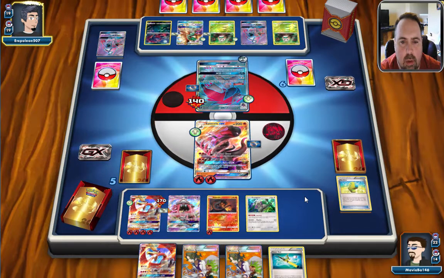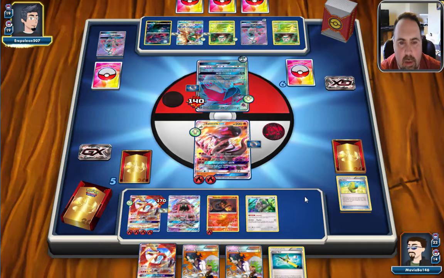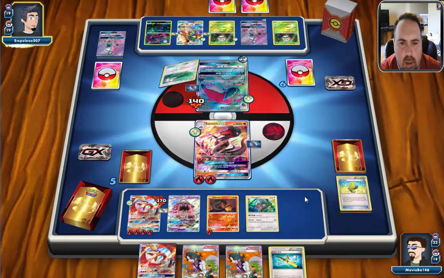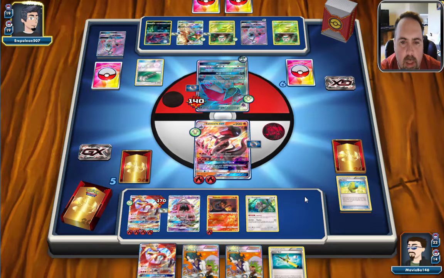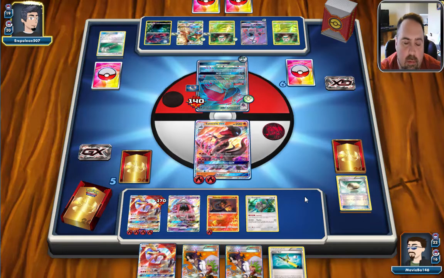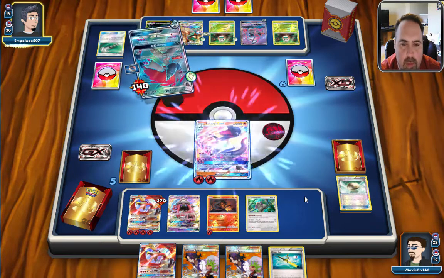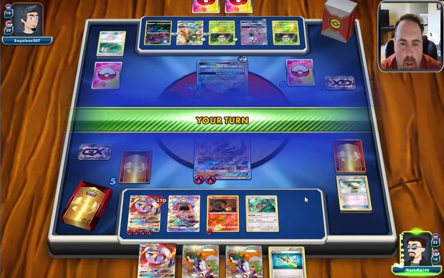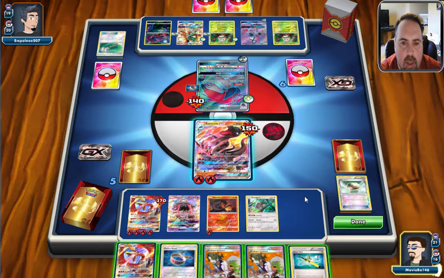You know, we'd almost like for Ho-Oh to be going down this turn, unless we manage to get a Guzma or something. You see a Field Blower come down to reduce our damage, and for no reason whatsoever get rid of the Float Stone. And we've got 150 damage now on the Salazzle as well. Okay.